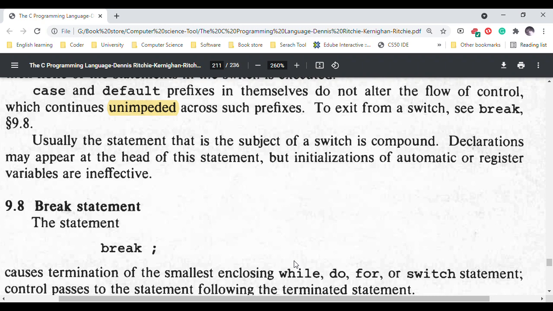Usually the statement that is the subject of a switch is compound. Declarations may appear at the head of this statement, but initializations of automatic or register variables are ineffective.